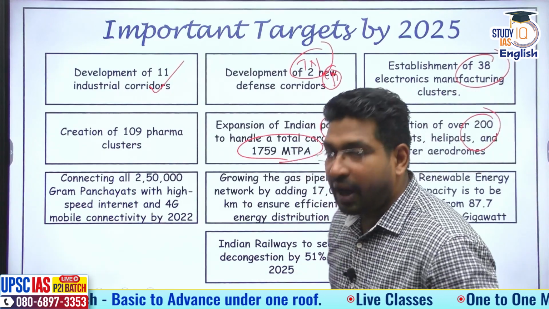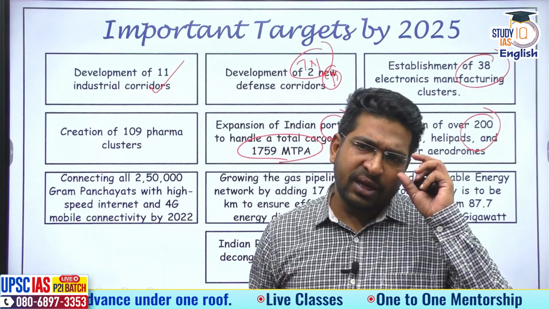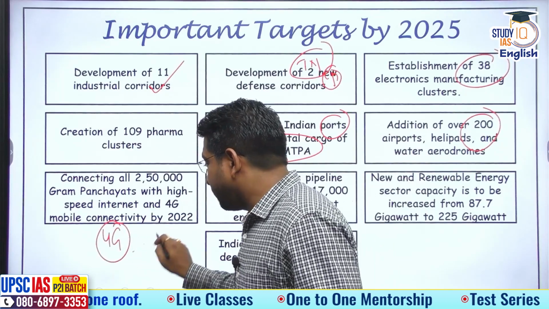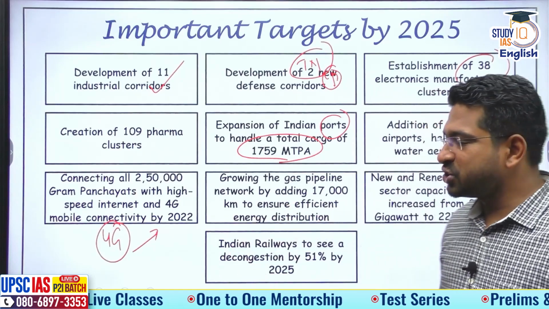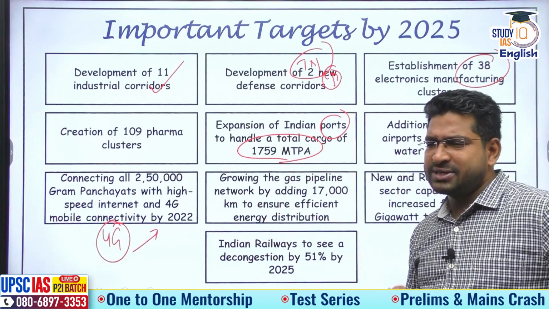All panchayats of our country would be connected. We already know that NOFN project was there, BharatNet project, and now everybody would be connected through 4G. Yes, we are moving towards 5G slowly and steadily, but complete India would be digitally connected by 4G by 2022. This has been more or less achieved.